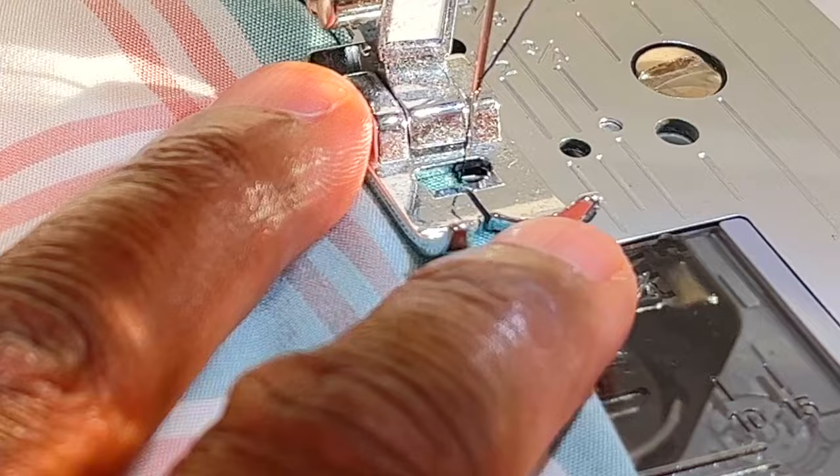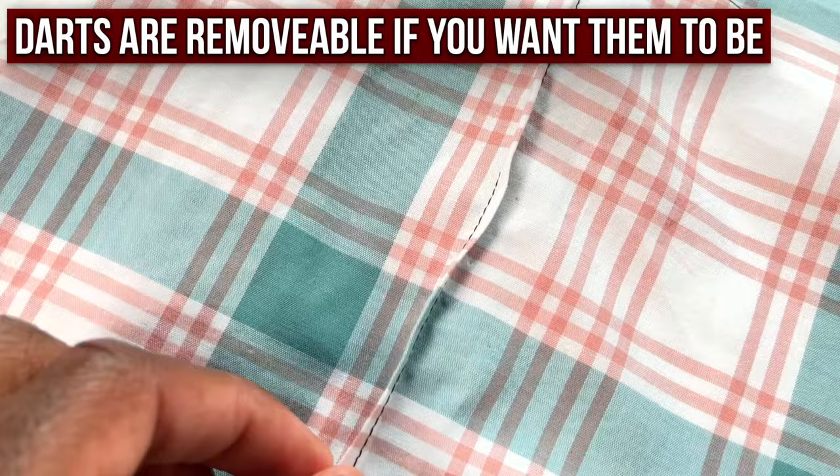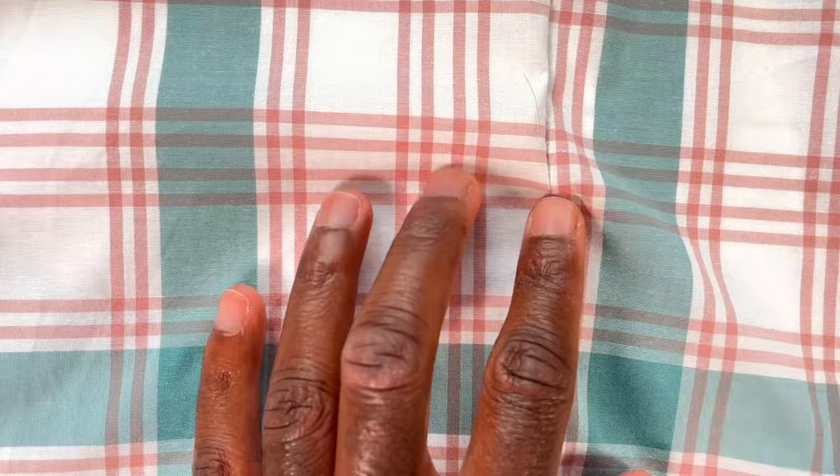End with the backstitch but only once or twice, otherwise you can get a dimple so be careful. Cut those strings off at the top but don't cut the fabric — you can leave that on there. Patterns on shirts won't line up but that's totally okay because this shirt's gonna look fantastico.